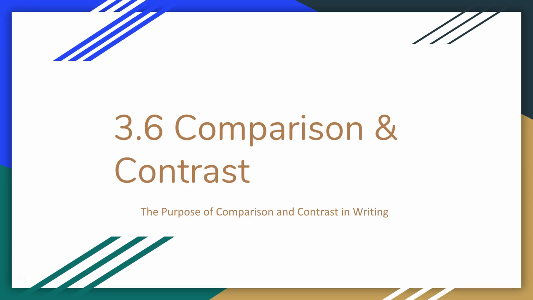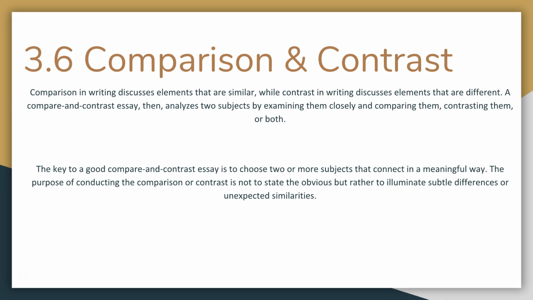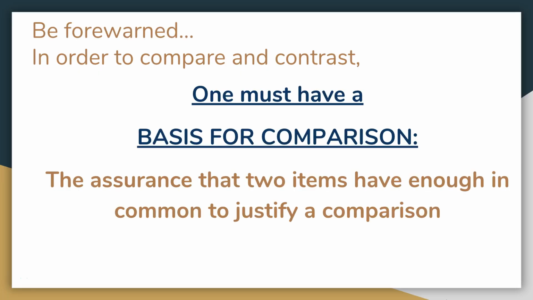3.6 Comparison and Contrast. Comparison in writing discusses elements that are similar, while contrast in writing discusses elements that are different. Therefore, a compare and contrast essay analyzes two subjects by examining them closely and comparing them, contrasting them, or both. The key to a good compare and contrast essay is to choose two or more subjects that connect in a meaningful way. The purpose of conducting the comparison or contrast is not to state the obvious, but rather to illuminate subtle differences or unexpected similarities.